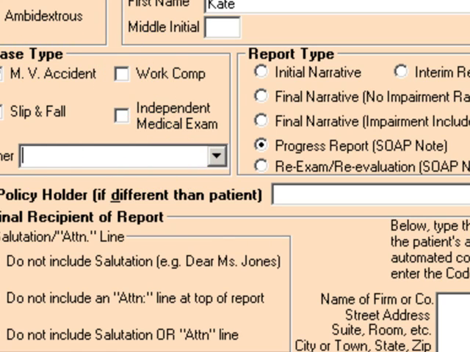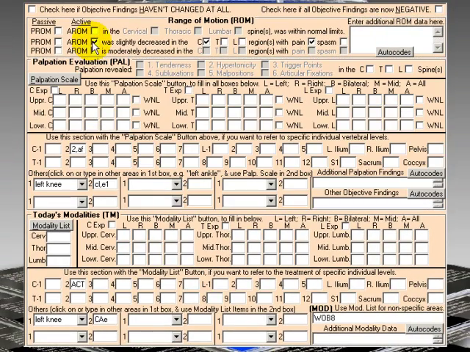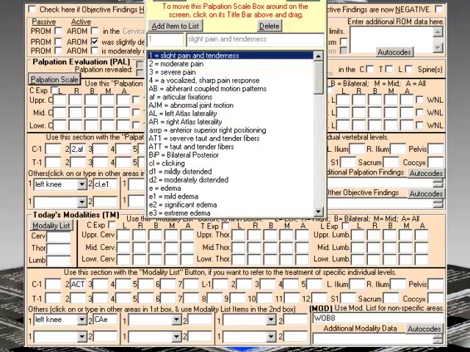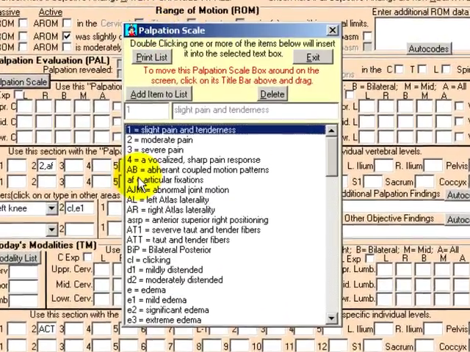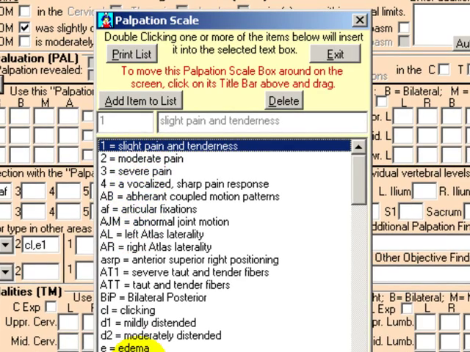Now, I want to show you another customizing feature. I'm going to go to the main screen where you do your objective and treatment for a note, and I'm going to hit this button here for palpation scale. Here we have a bunch of palpation findings that you can totally modify. You can add whatever you want, and you can delete whatever you don't need. In other words, if you wouldn't use AF for articular fixations, get rid of this one and add what you would use. Now here we have, at C2, we found 2, which is moderate pain and articular fixations.